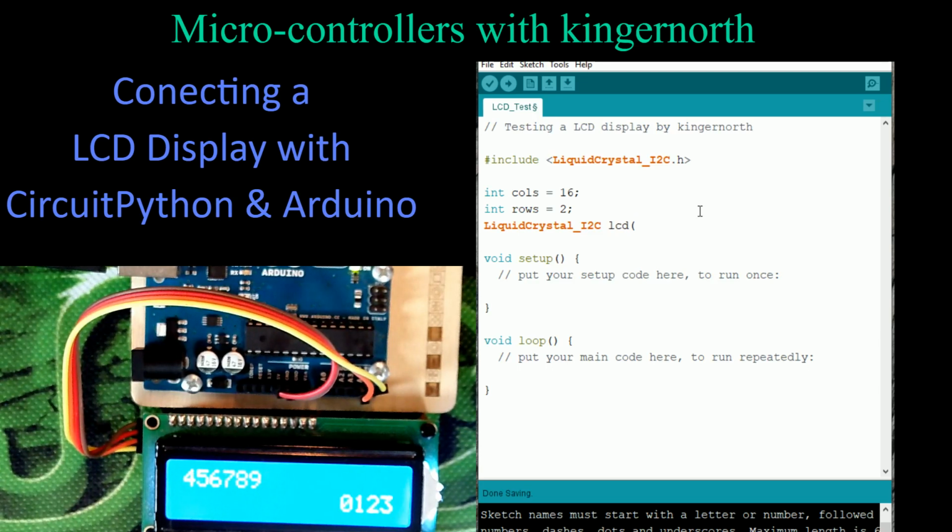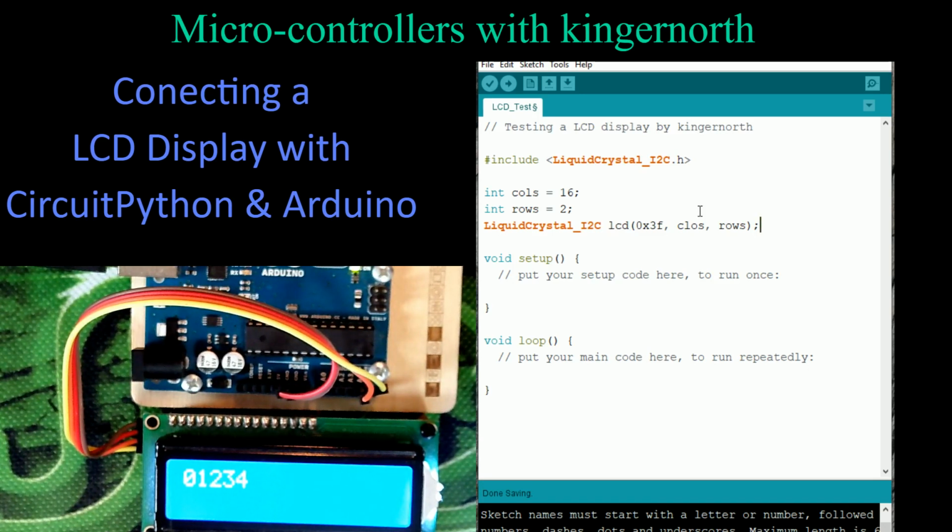Now, just like I did before, I had to put in parameters to set up the LCD. I do in this one too, but instead of just calling it I2C, because I'm just attached to the board and it connects automatically, what I need to do is load the address of the module in there. And I happen to know from the manufacturer information that this was 0x3f. The 0x just tells me it's a hexadecimal number. And then what I want to add is the number of columns and the number of rows. Don't forget the semicolon at the end.